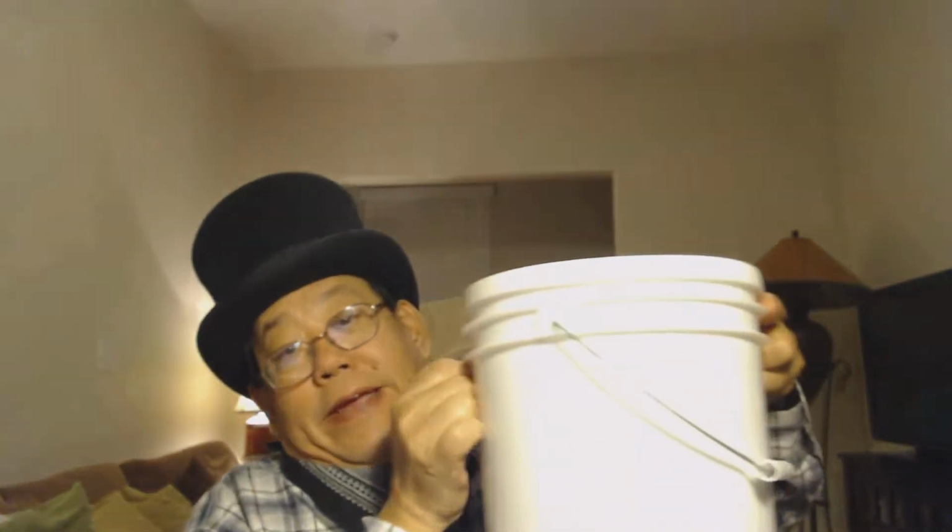Okay, dishes, same thing. With the bucket, instead of clothes, hot water again into the bucket, no lid, and you wash dishes. Final rinse with clean water.